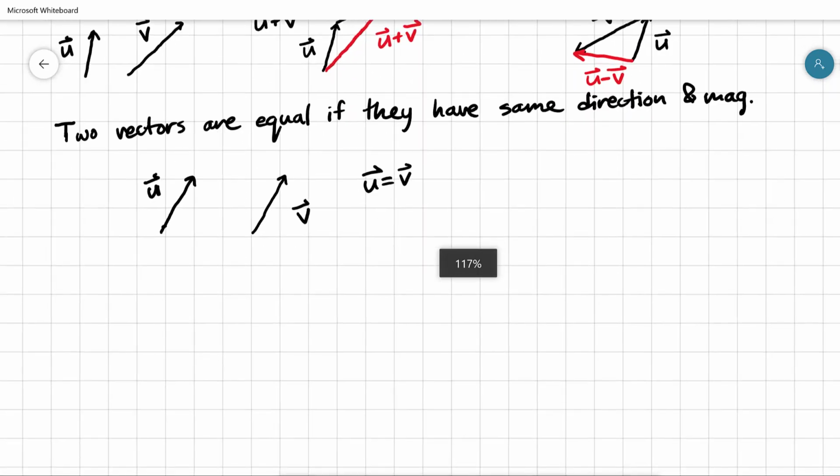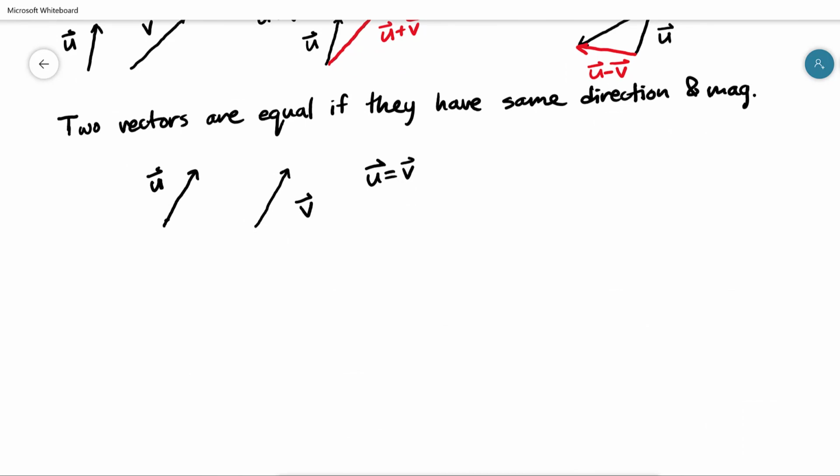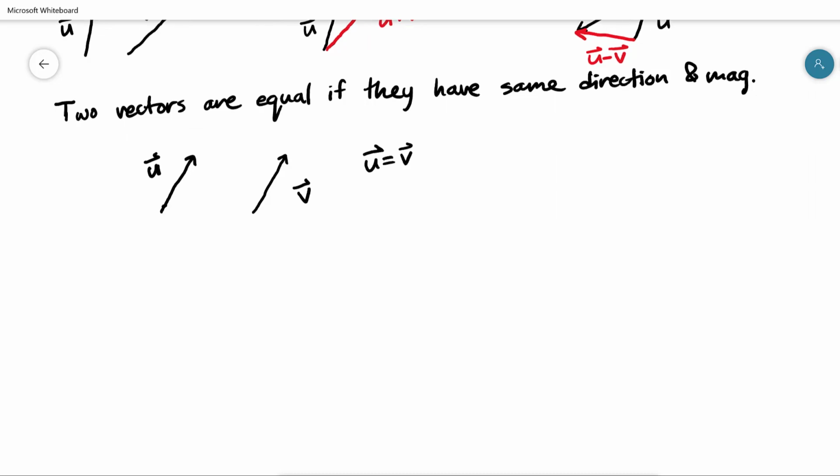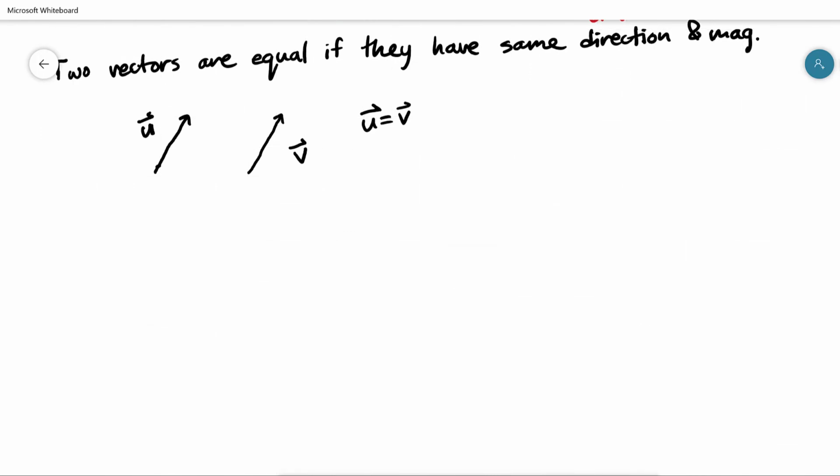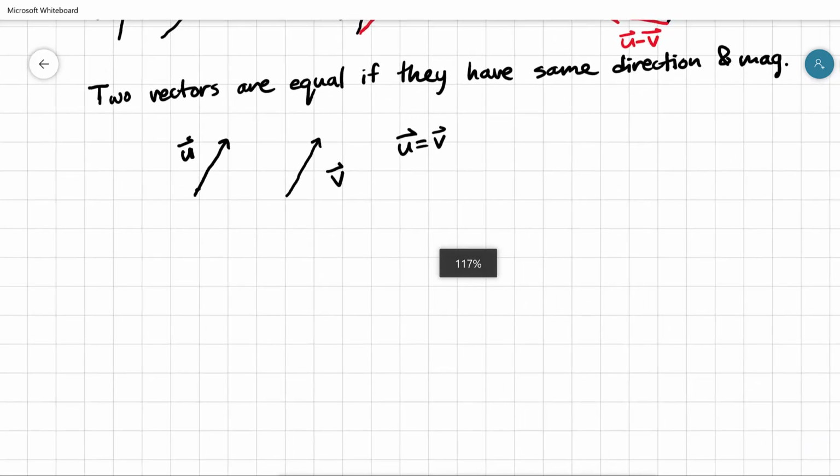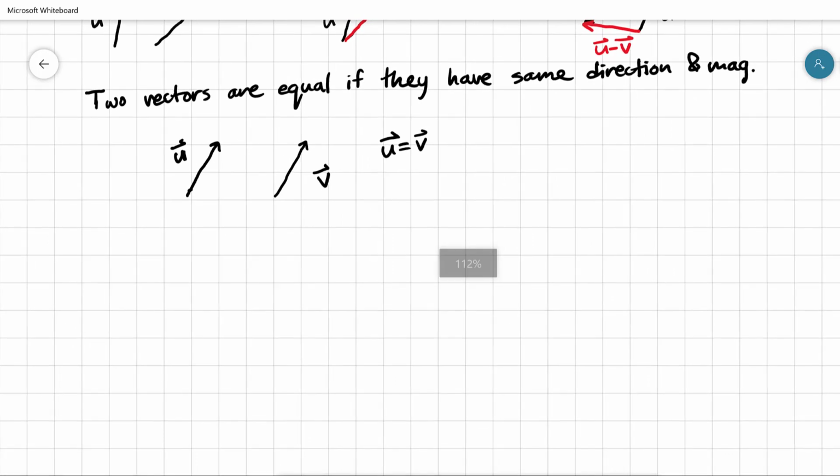Okay. So I want to think about now a couple of other pieces. So some more different types of notation that we can do when it comes to vectors. So we've talked about a little bit, but I want to talk about more notation.